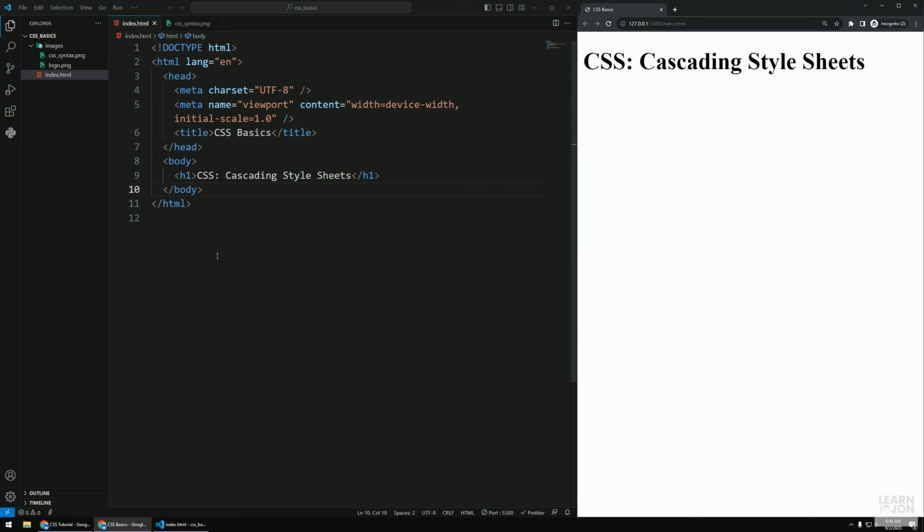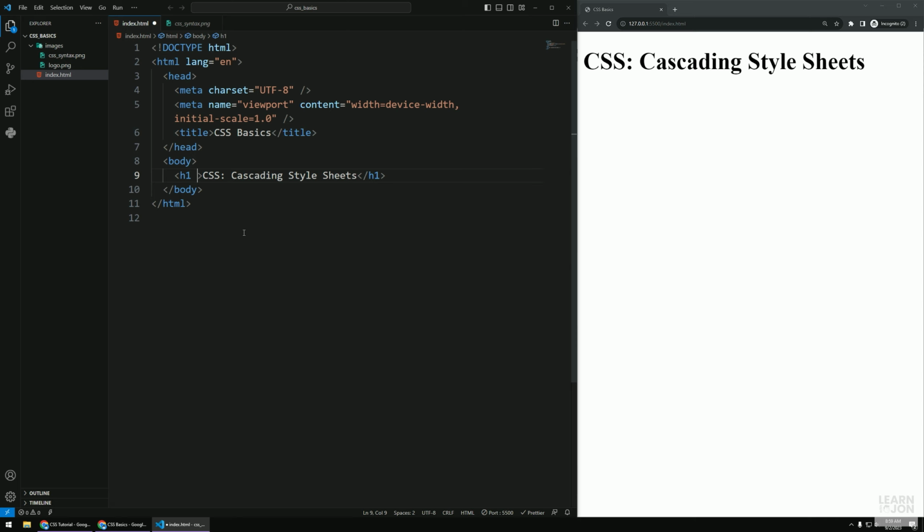What is CSS? It stands for Cascading Style Sheets, and as the name suggests, it is in charge of styling our HTML document, which by default is translated by the browser, whichever browser we use. So let's see how we can actually apply our own CSS. There are three ways we can implement CSS within our HTML document.